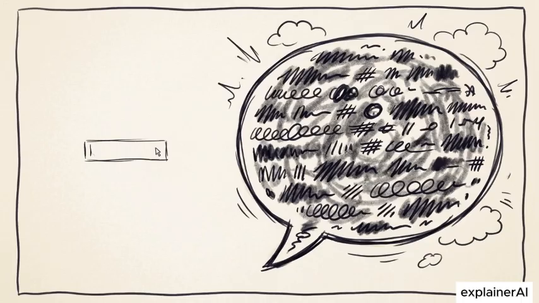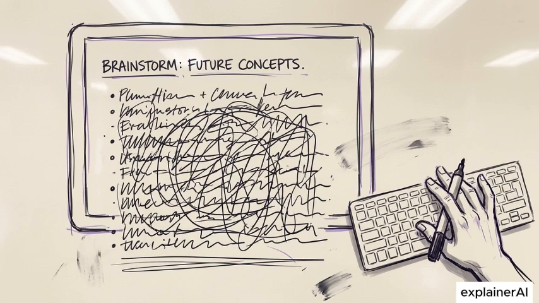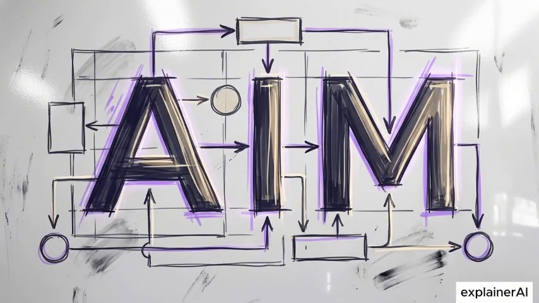Now we need to solve the input problem. If your instructions are thin, the output will be useless. A typical user might ask for general interview prep. Claude will respond with a broad, unhelpful list of study topics. To get professional results, we use the AIM framework. It provides a reliable structure for every prompt you write.